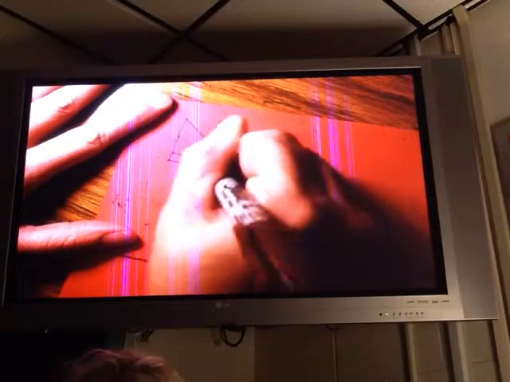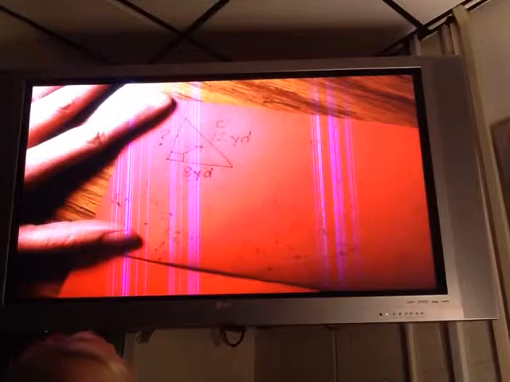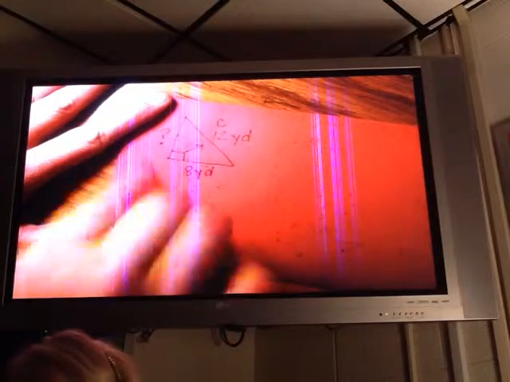But now instead of giving you both legs, it's only going to give you one leg, but it's going to give you the hypotenuse. So let's look. Opposite of the right angle is always letter what? C. Letter C, good. And it says that letter C is going to be about 12 yards in length. And then one of the legs down here, it tells you is 8 yards, and it does not give you the other leg.